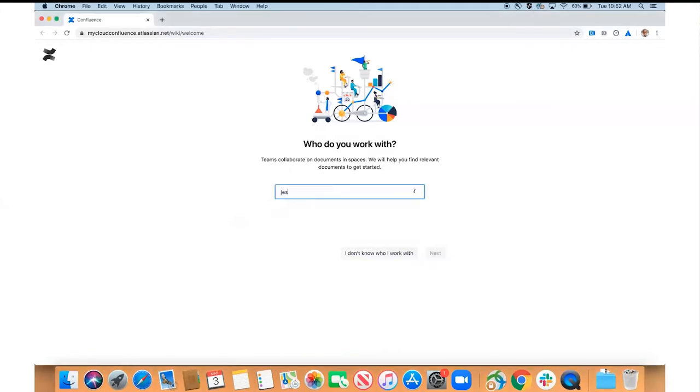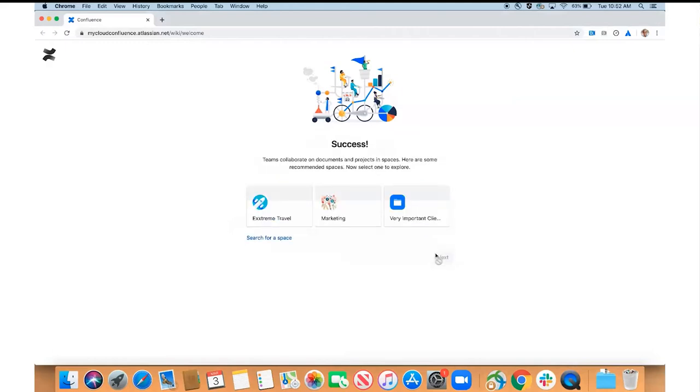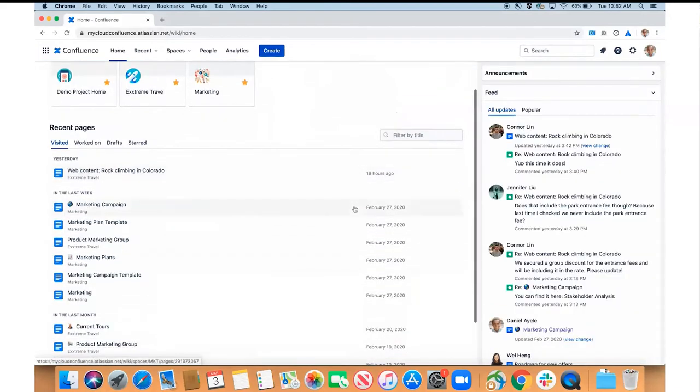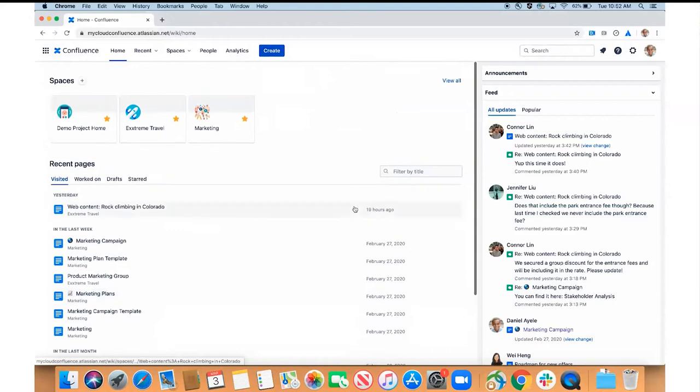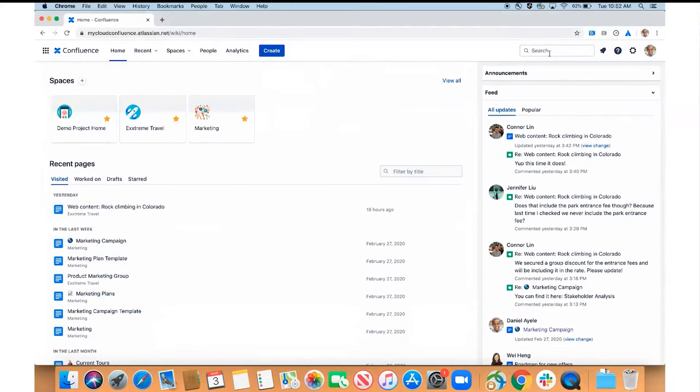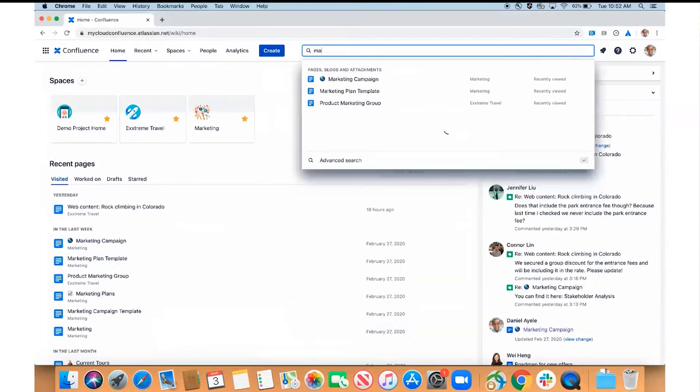We're simplifying the onboarding so that all members of your organization can quickly get started with Confluence without your help. For example, we're helping new users quickly find teammates and spaces that they already work with, so they can jump right into collaborating with that team. New users will land on their new home experience where they can orient themselves, find recent work, and discover new information that can be valuable.